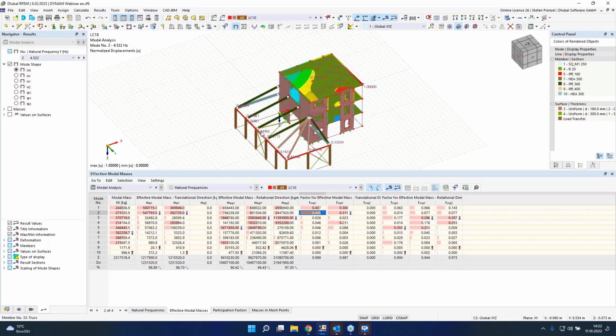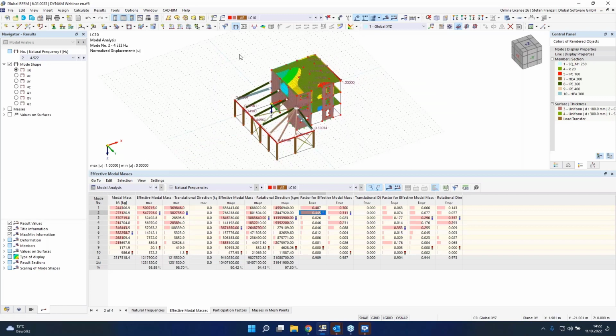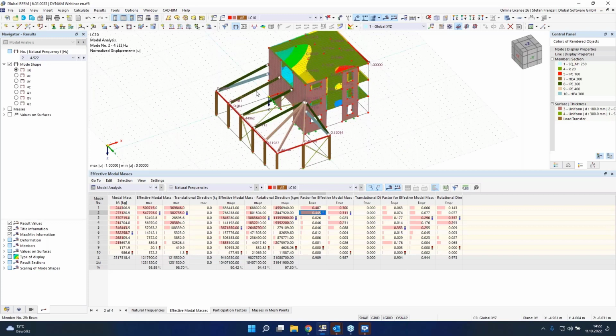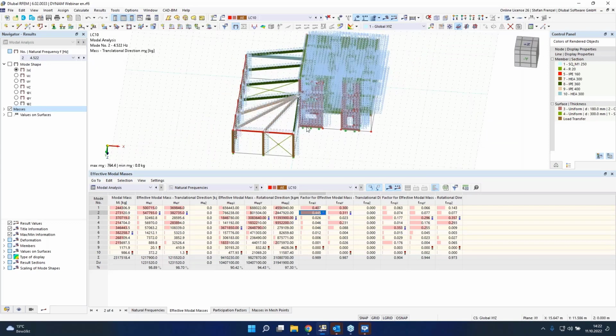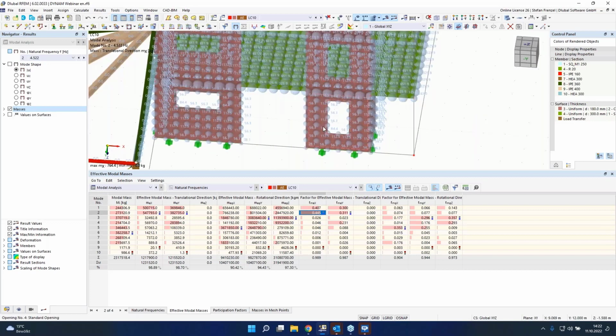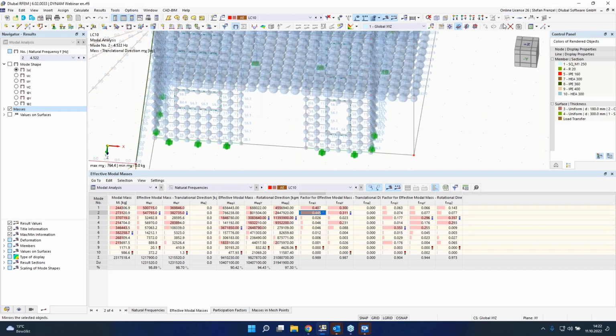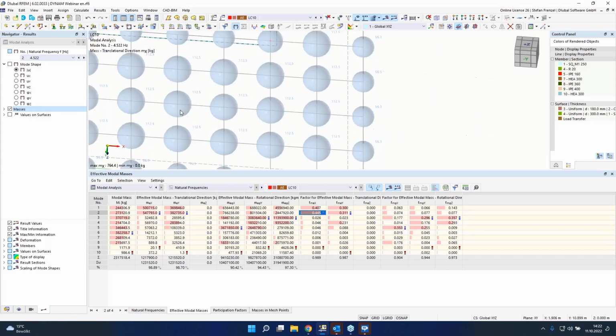I get deformations here, but these deformations are just coming from the concrete building, because it's a hinged steel structure, which of course gets the same deformation like this wall here at the end. But to have a look and to control it, you are able to have a look at the masses here in the program. If you activate these masses, then you can have a look here. For example, I will go in this view. Then you see that the program will create a mass ball. We call them mass balls in each FE mesh element.